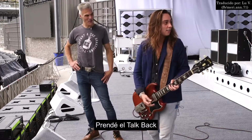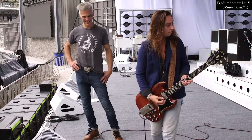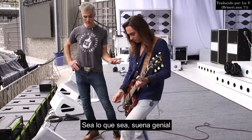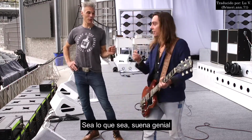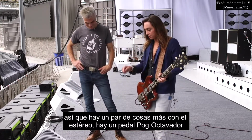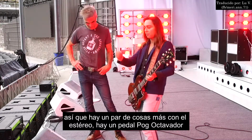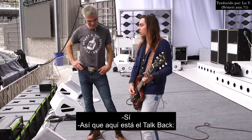Is the Talkback on? Yeah. Whatever that is, it sounds great. Right, so there's a couple of things too. Stereo with the POG, so there's an octaver, the POG. But here's the Talkback.